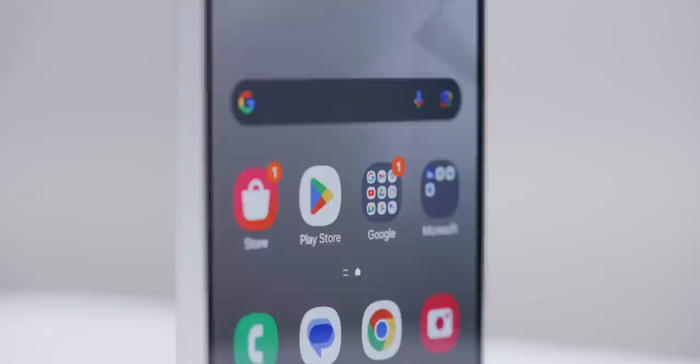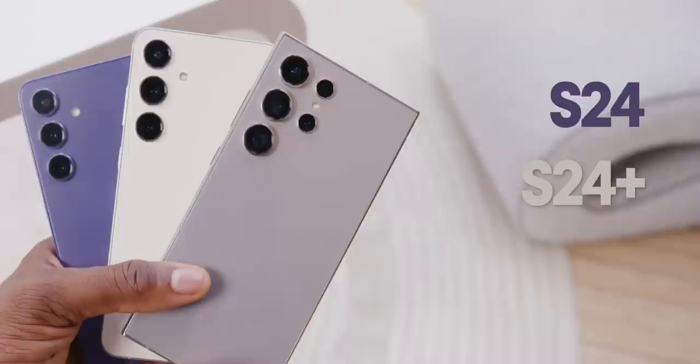Welcome to your first look at the Samsung Galaxy S24 series. I think they're way more interesting than they look on the outside. We got three new phones today: Galaxy S24, S24 Plus, and S24 Ultra. As expected, they look very similar to the S23 lineup especially design-wise, but it's when you get under the hood — especially with software and the whole Samsung AI thing — that it gets way more interesting.